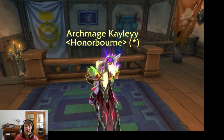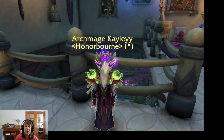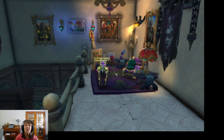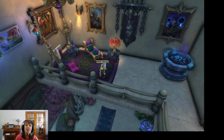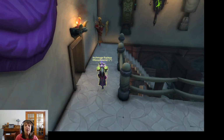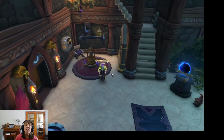So before we hit the library, this is, wrong way. We're going to go out this way. So this is through that secret door, you enter this area here. So I made an art studio. There's that Picasso. You have to do the Murder Row dungeon to get that. So I thought this is a cute little area to display my artwork. And some more banners down my stairs that I built. And this is just odds and ends.